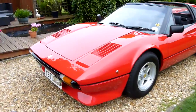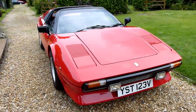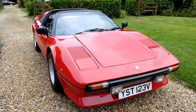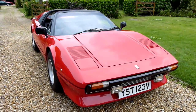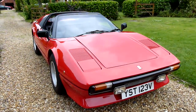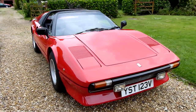I've had her for about seven years and spent a lot of money putting her right, but she was a very, very good car to start with, which was half the battle. Originally ordered in 1979 by Maranello with the optional front spoiler, wide wheels, fog lights and air conditioning, although the air conditioning compressor has since been removed. About two years ago I did a full bare metal respray, and upon stripping all the previous paint off we discovered there was no rust on her.